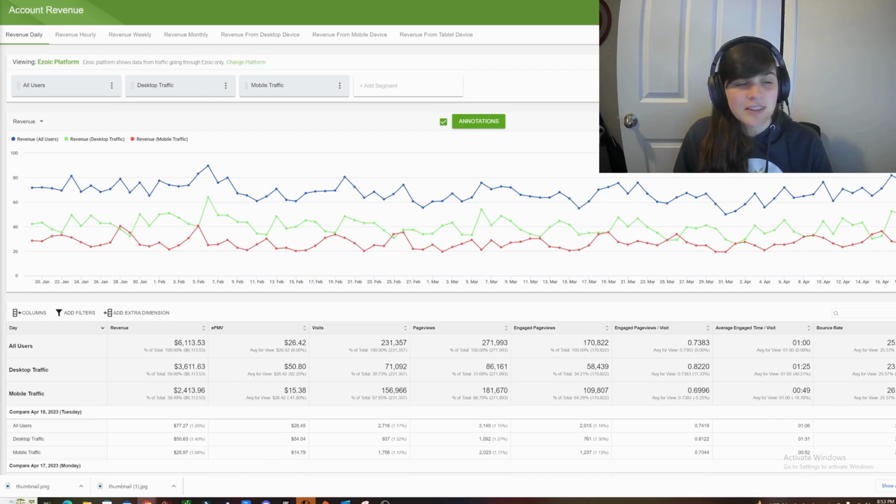It's not uncommon for desktop to have higher EPMVs than mobile. You're just dealing with a wider screen. People are typically on it longer than a phone. When you're on a phone, you're kind of quick moving through, and there's only so many ads that can show up on a small screen. So it's not unusual, but I have no reference if this is a crazy difference or not. I'd love to hear in the comments if you've seen something similar to this.